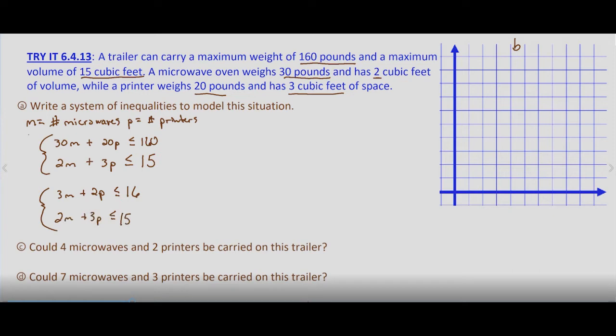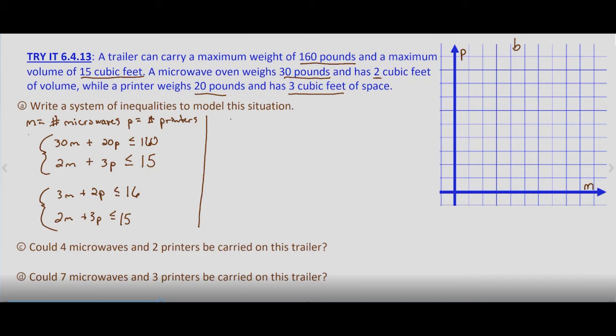Now, as always, I like to put these in terms of slope-intercept form. In this case, it's a little ambiguous because we don't know which is the input and which is the output. It doesn't really matter, but in order to graph, I'm going to assign the x values to be represented by m, and then the p values are going to represent y, our outputs. So I'm going to go ahead and solve for y in both cases in order to graph this. Solve for p, in other words.